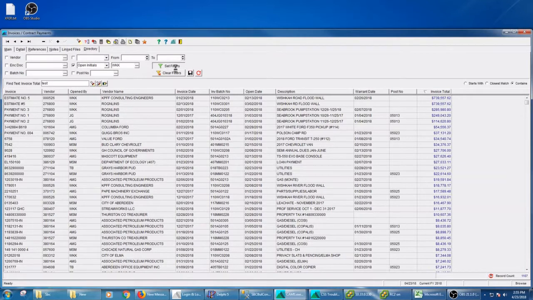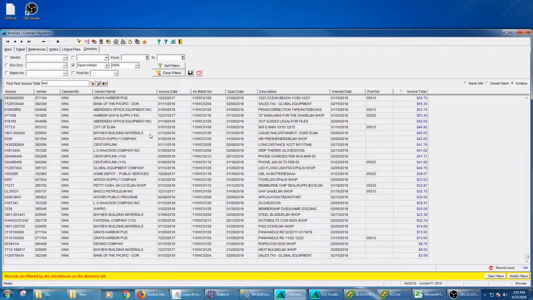And now two things happen. One is I got a very nice, concise list, still sorted with the columns I wanted and still sorted the way I wanted, but I've only got 196 records. And if, let's say, I am WKK and I only want to work with my invoices, the ones that I enter, so I've got a concise list, and the yellow bar comes up to remind me that things are filtered, because as I move around, I can't see anything but my WKK invoices.